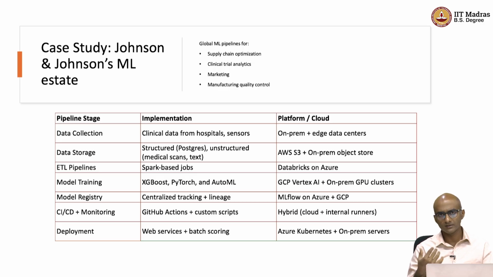ETL pipelines work with the data that's stored and process them for engineering features and analytics and reports and things like that. So they chose Spark for it, being open source, and Spark itself ran on Databricks on Azure. So already you're finding some very interesting patterns here. The choice of Databricks was something that they made because they wanted a platform as a service option for Spark, which was a lot more like SaaS, a lot more like software as a service, so that they didn't have to hand engineer the deployment infrastructure and things like that. But the choice of Databricks to run on Azure is quite interesting because the data estate itself is sitting on AWS and on-prem, right?